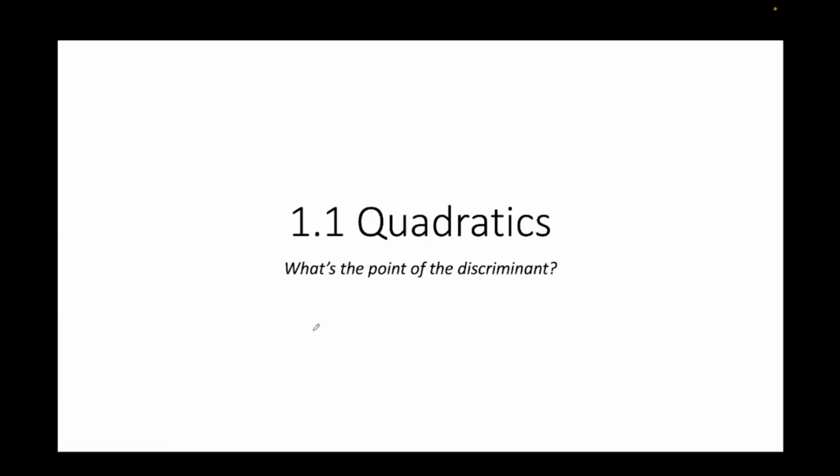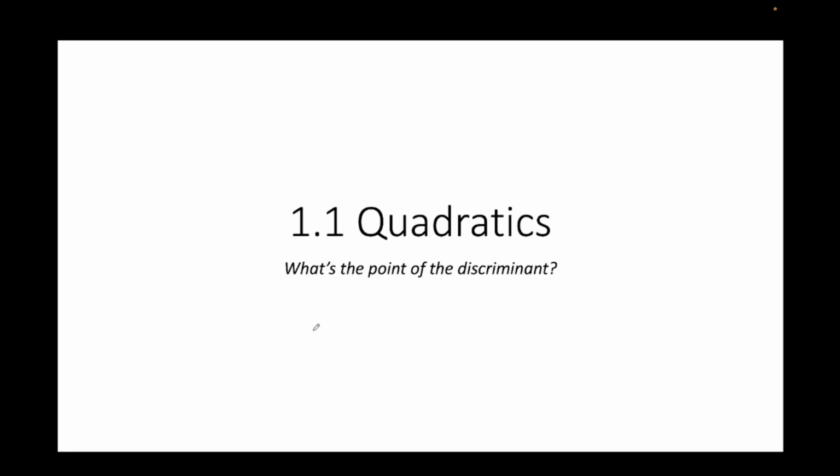By now you should be really familiar with how to find the discriminant, what it even is. B squared minus 4ac, right? And also if you have a quadratic inequality in front of you, as in something x squared plus something x plus a number, bigger than or equal to 0, less than 0, that kind of thing, you know how to solve it. Now we're going to look at why we even care.